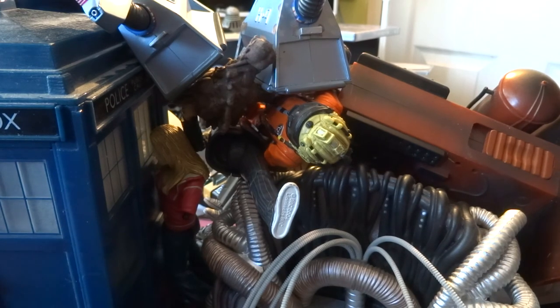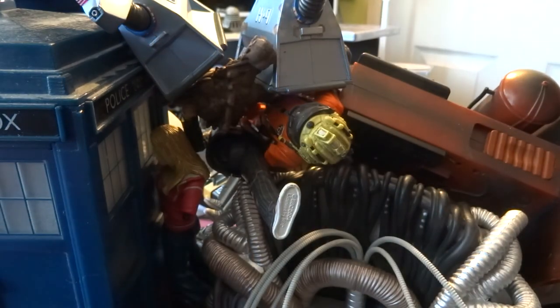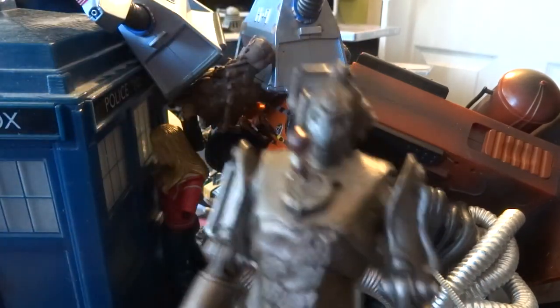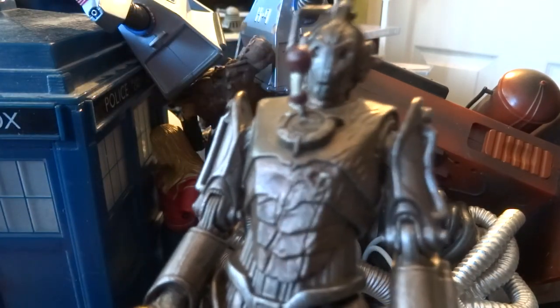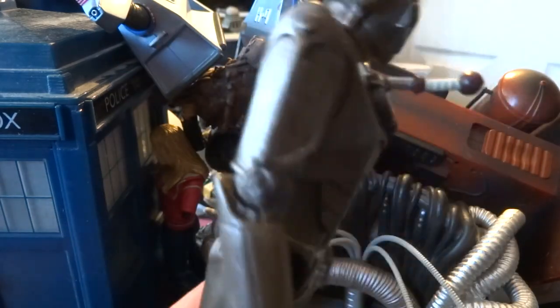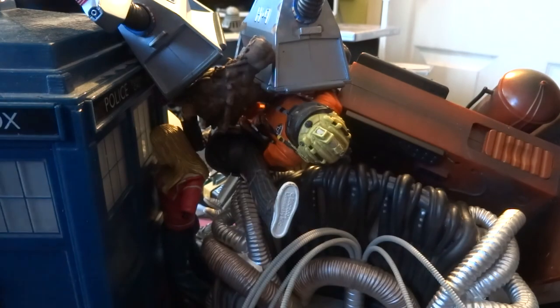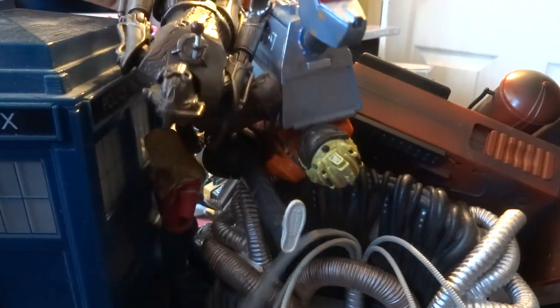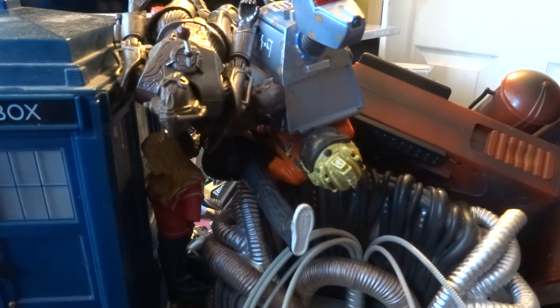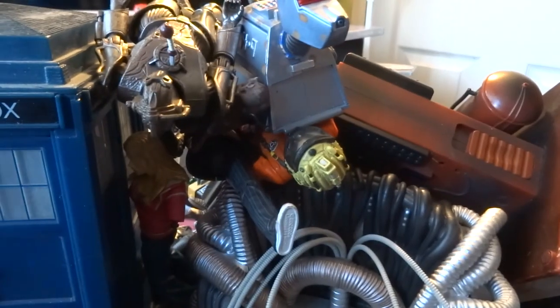I'm really glad to get one of these. If you've seen my video of Doctor Who items in storage, you'll remember I had one of these, but it was broken. I'm a bit annoyed now, because I went and actually bought another one of these on eBay. That was also slightly damaged, but I glued the hand back on. And now I've just got another one here, in perfect condition. Oh well. Expected to have one too many, because actually he's a fairly rare figure now.